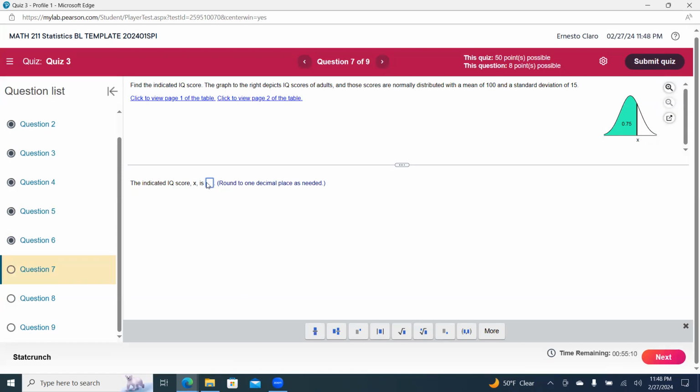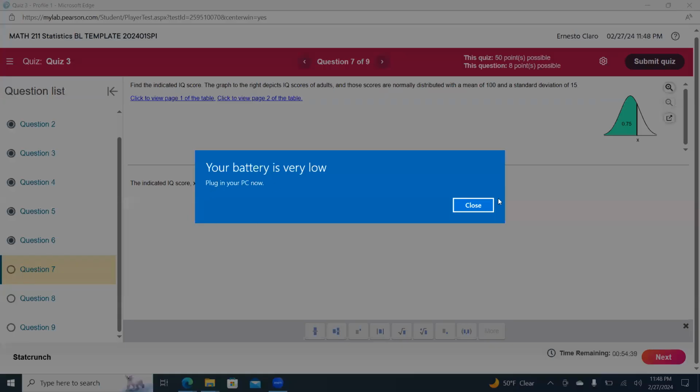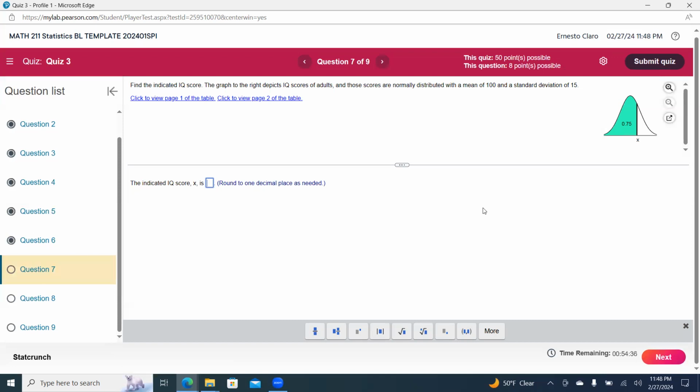Inverse norm 0.75. That's the z or an x. It's going to be an x, so we do have to have comma mean, comma standard deviation, comma 100, comma 15, will give us the IQ that blocks off the 75th percentile. I kind of like these. It makes some of us feel good about ourselves or something, but we never know if that's accurate. With a mean of 100 and standard deviation of 15, that would be literally almost 100% of mankind. Obviously, there are very far outliers, but almost 100% of mankind would have an IQ less than 145 because we only go 15 times 3 above 100.